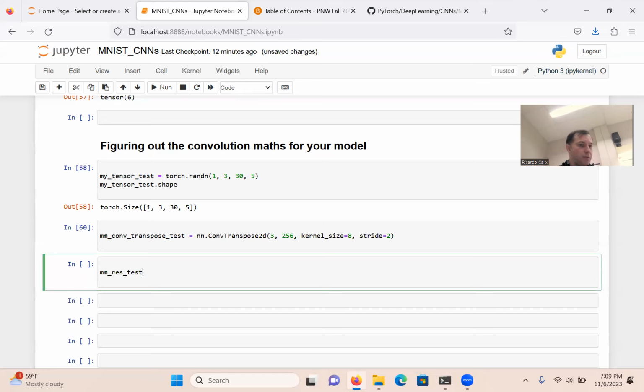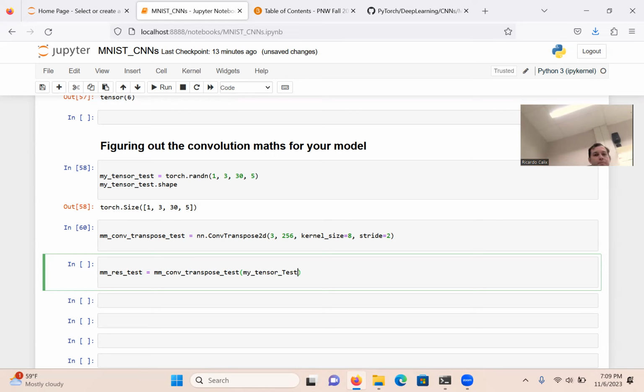And so here then we can do, let's say, res test. So we're going to take conv transpose test, and this is now a convolution, so it can take an input. So in this case, my tensor test. Do you guys see that?